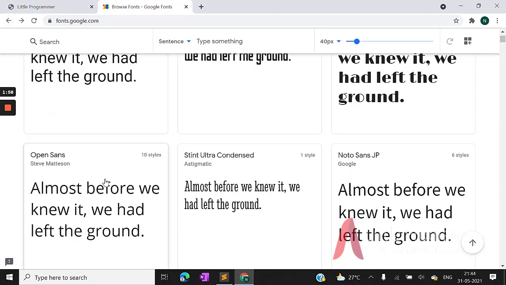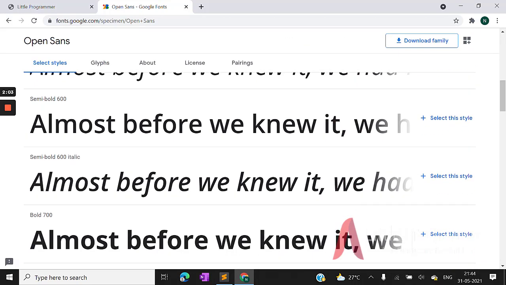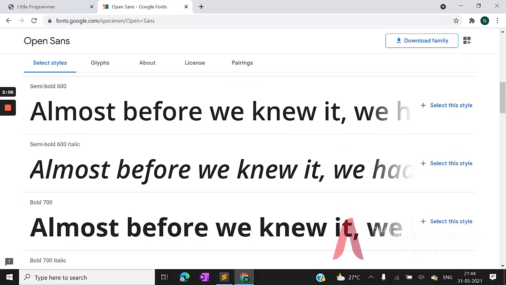Let's go back, click on this and come down. You can see different varieties of fonts are there, right?